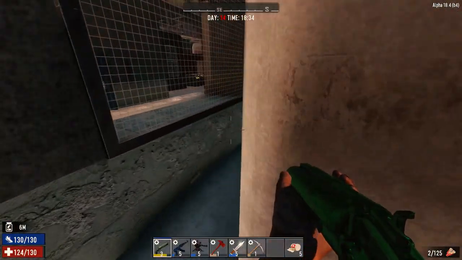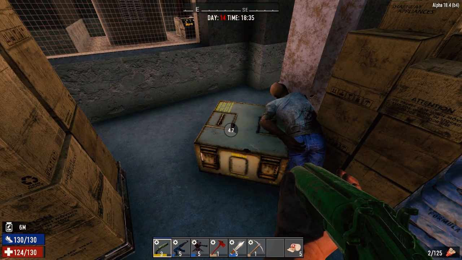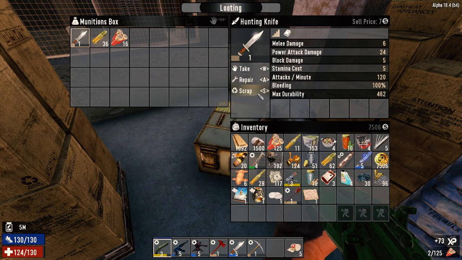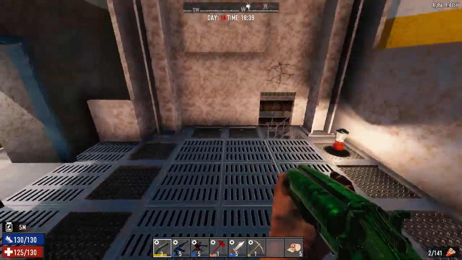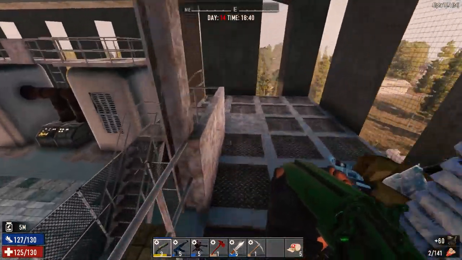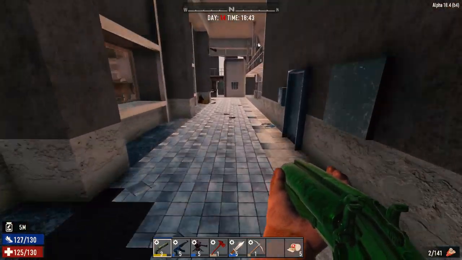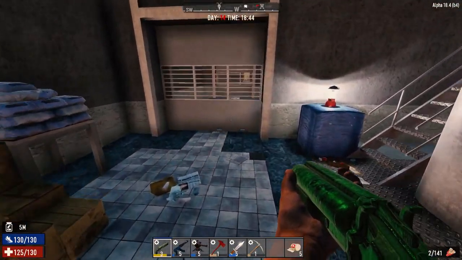What are you banging on? Oh. Did I see a military crate here? I did. All right. Come on, give me like 37.62 rounds or something, or 50 of them. 9 mil, eh? Well, we got the shotgun ammo, so that helps. Still all quiet. That I don't like.